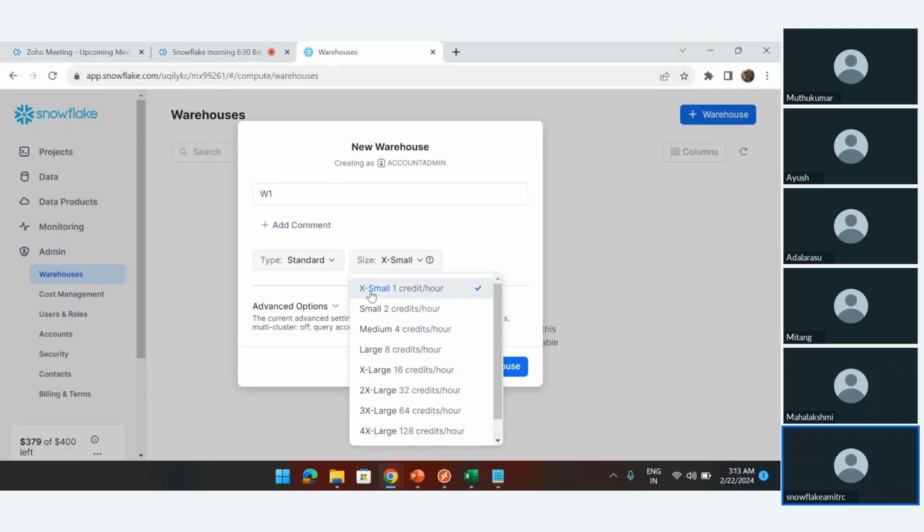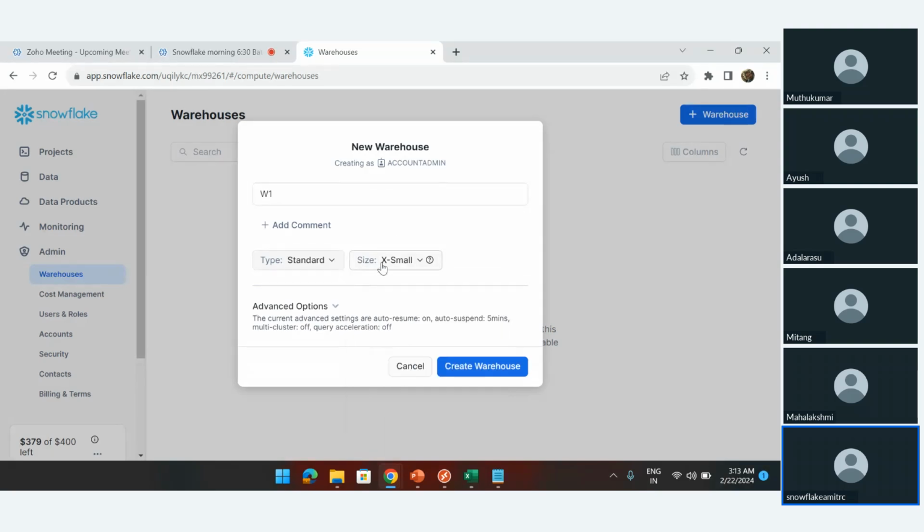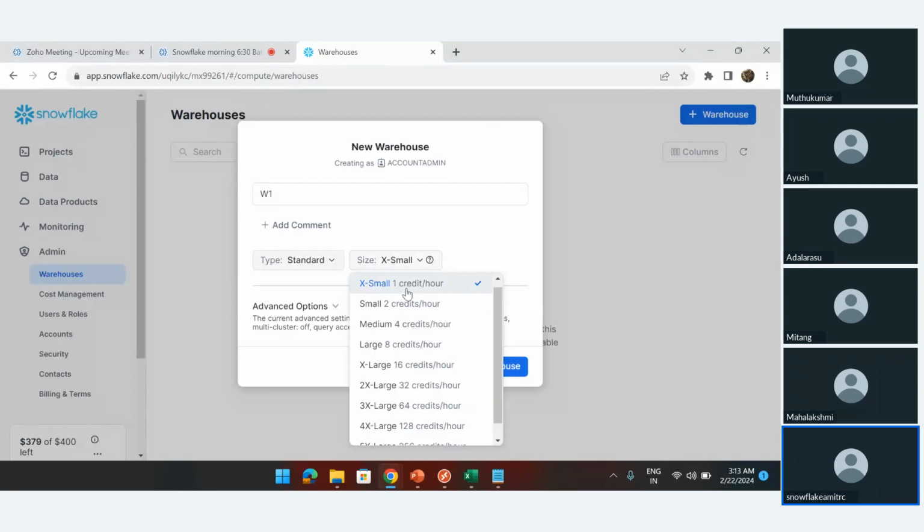Now you can see, if you choose X small, it will consume 1 credit per hour. That means if you have created one X small virtual warehouse and you use it for 1 hour, it will consume only 1 credit. Similarly, if you go to the bigger version, let's say the small size, and you use it for an hour, it will consume 2 credits.